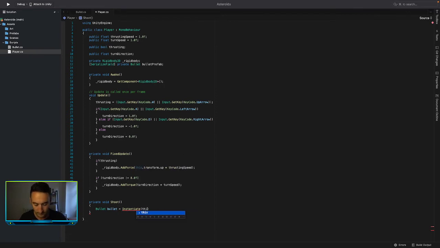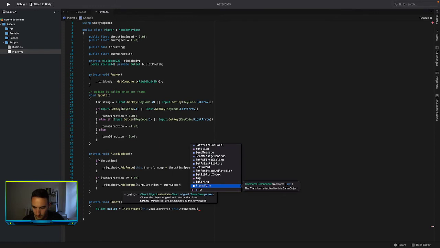What is it? this.bulletPrefab, and the next thing on the list is the transform parent. So obviously we want it to instantiate on top of, or technically underneath the player, so it looks like it's coming out of the player. So here we can go and say this.transform.position.